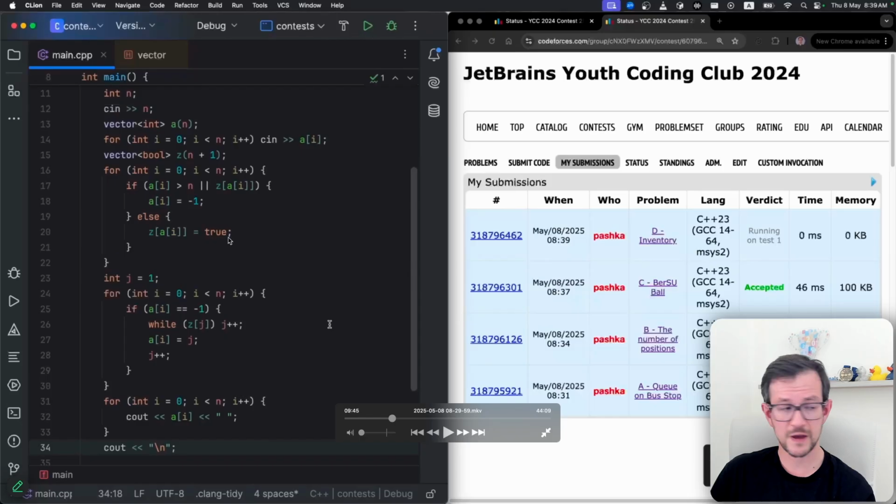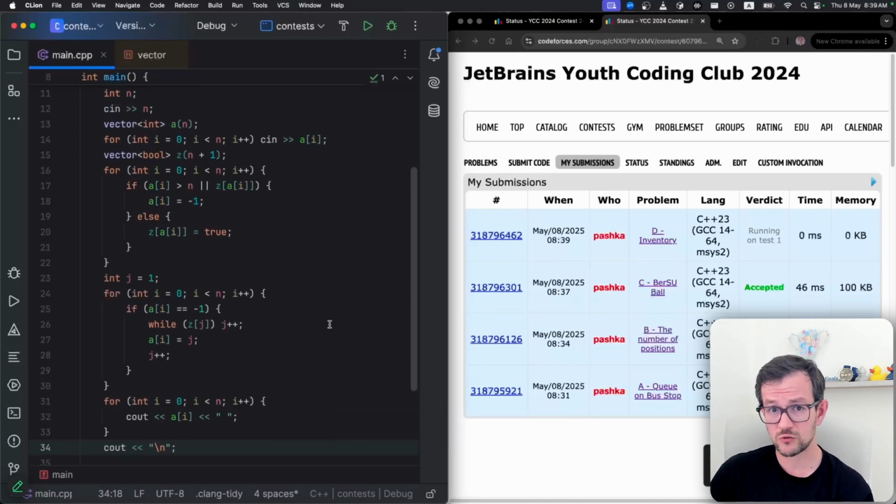And then I need to fill the gaps. So I need to take all unused elements and fill all the gaps. I do it using two pointers because I just solved a two pointers problem, so I reuse it. Again, there are multiple ways to do it. I go from left to right. Every time I pick the first unused element, so the minimal unused element, put it in this position, and move the pointer. So that's it. This code just fills all the gaps with all unused values. Again, there are many ways to solve this problem. This is just how I do it.